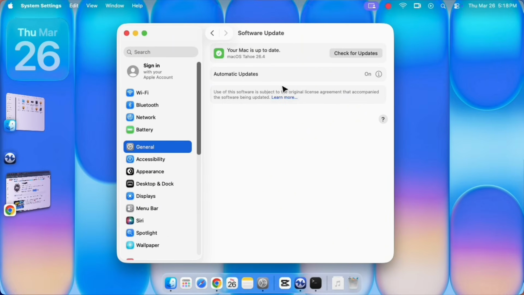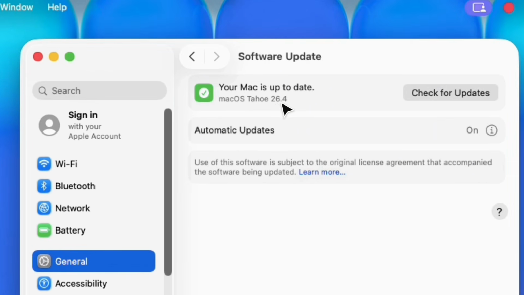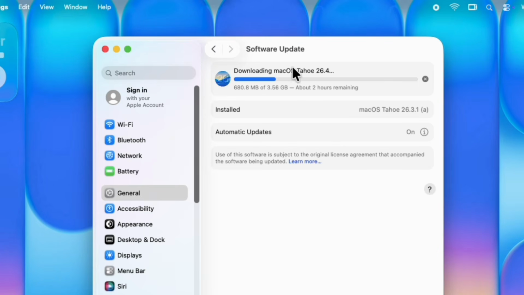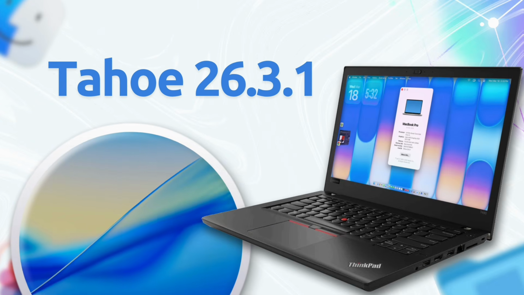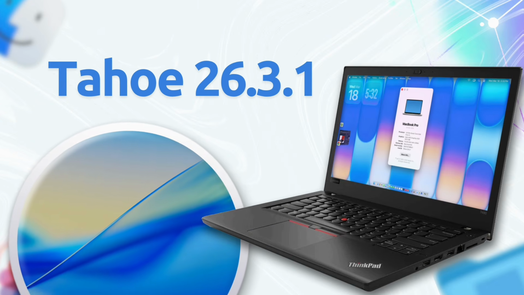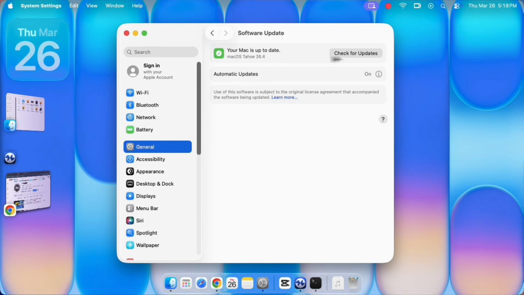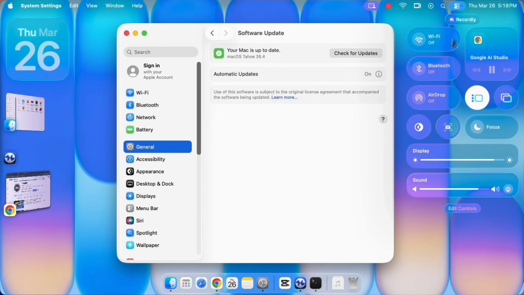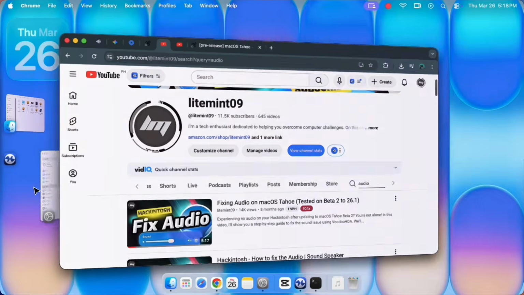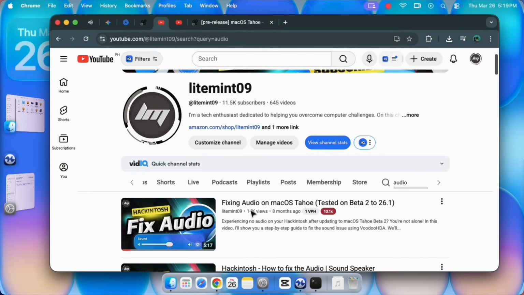As many of you know, the Hackintosh life is never a dull moment. Apple just released macOS Tahoe 26.4, and while the update itself is a solid 3.4 GB download via System Settings, it comes with a few surprises for us Hackintosh users. I recently updated this ThinkPad T480 from version 26.3.1, and everything seemed fine, until I realized the speakers were dead quiet. If you've been following my previous guides, you know I have a dedicated tutorial on restoring audio in Tahoe, which I'll link below. But this time, the usual tricks didn't work.